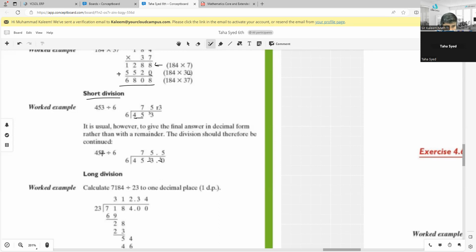Here we don't have a decimal, so we put the decimal by ourselves because we need one more digit, right? That's why. Because next we don't have any digits, so it will be 30. And now you just have to count the table of 6 again. That is 6 times 5 becomes 30. Did you understand, Taha?